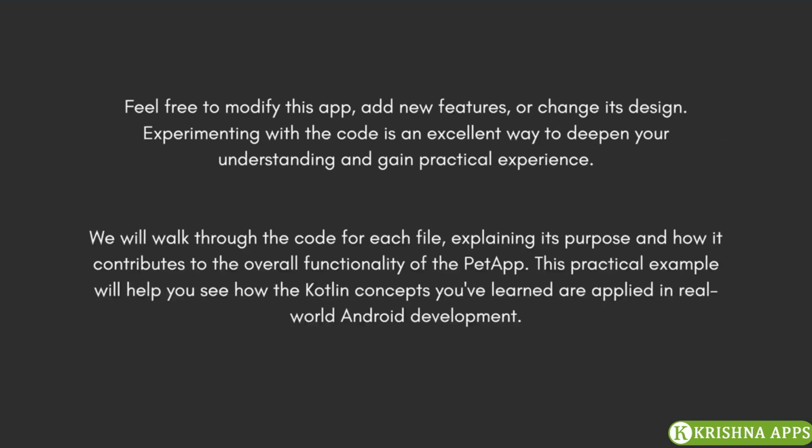So I really encourage you, after this, to freely modify this app, add new features, change its design, change the colors, change the text, change the code. Experimenting with the code is a great way to deepen your understanding and also gain practical experience. We will walk through the code for each file, explaining its purpose and how it contributes to the overall functionality of the pet app. This practical example will help you see how the Kotlin concepts you've learned are applied in real-world Android development.